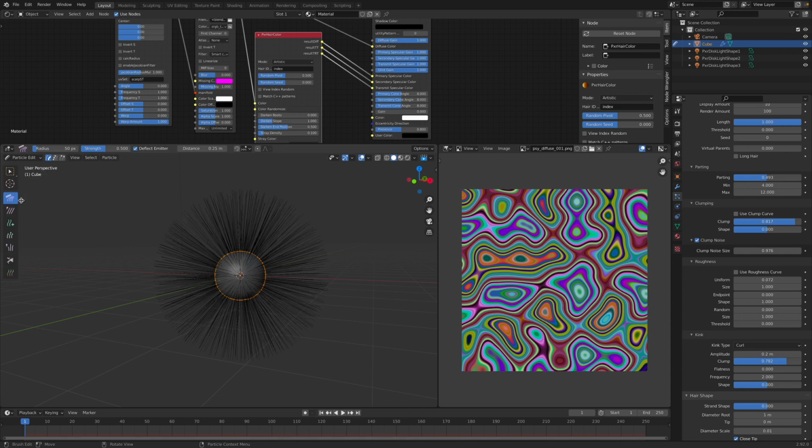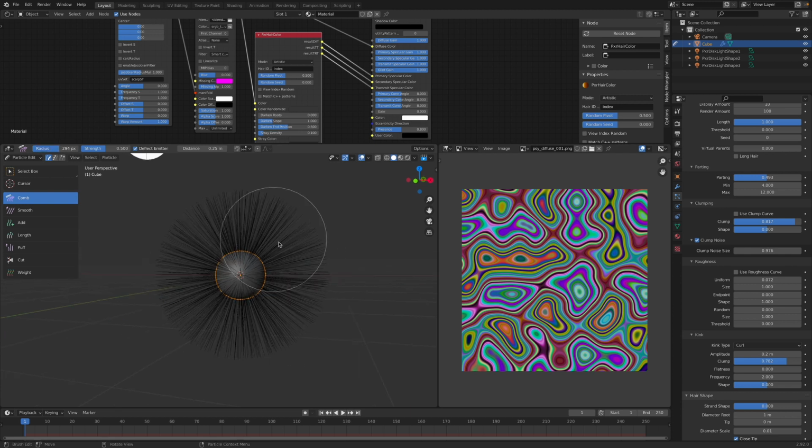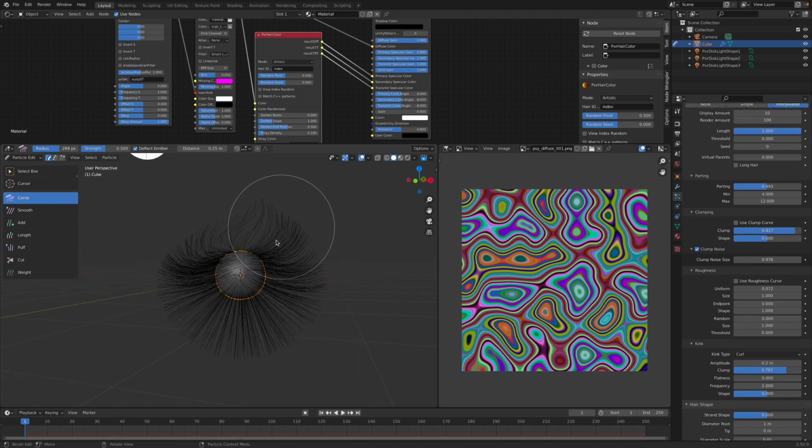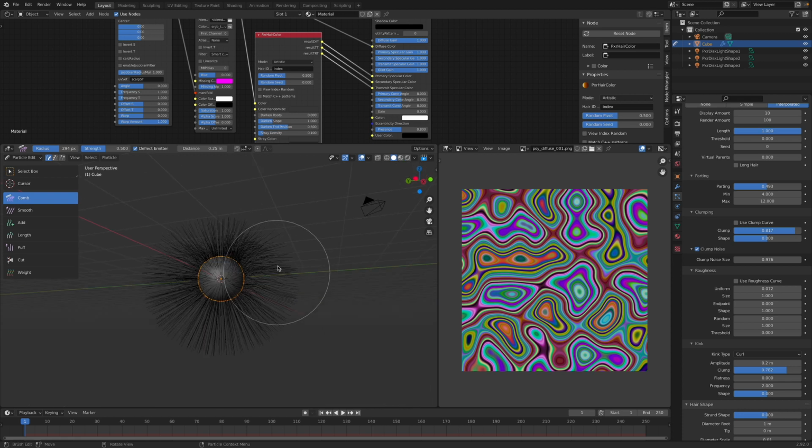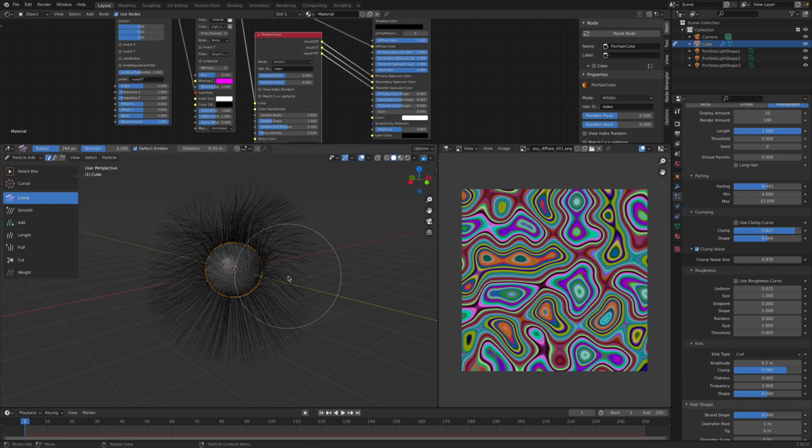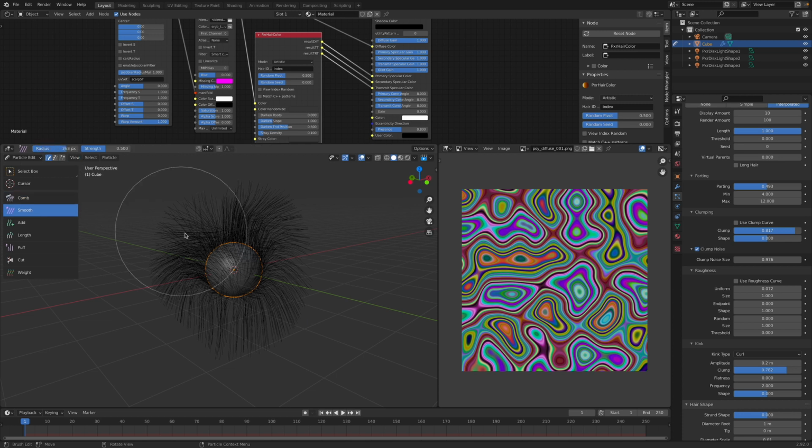Particle edit. We have all kinds of tools, so you can comb the hair, get it into shape, so you become like a hairdresser. You can smooth the hair.